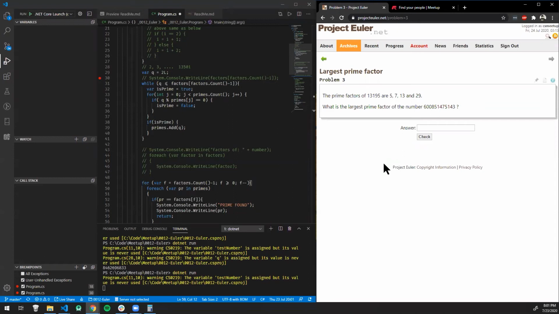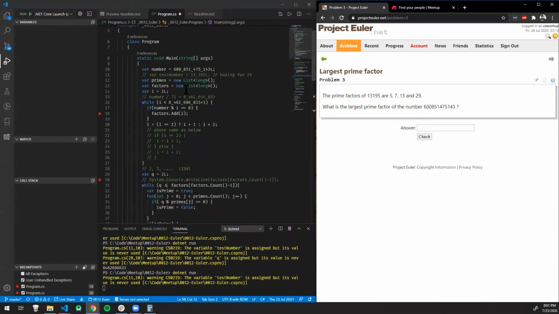What I should have done is print out all the factors, and I would have been able to make that work. Ugh. Come on, little computer, you can do it.